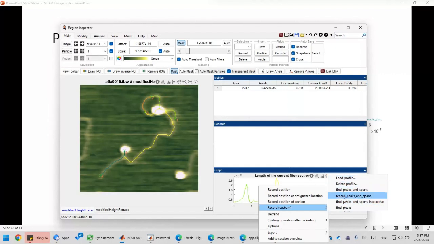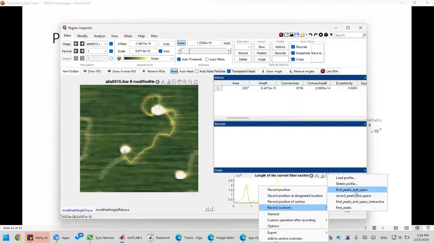And the profile we're going to use is called find peaks and spans. Now that's an extended version of the original profile called find peaks, which I already covered in another video. Now find peaks uses the prominence of the peaks to locate them. Now find peaks and spans, we'll see what it does in a sec.